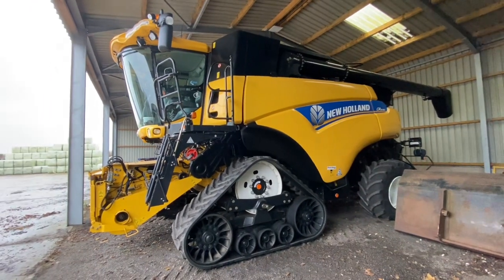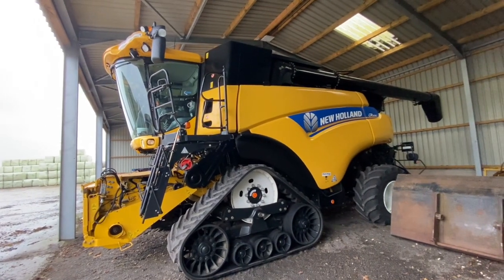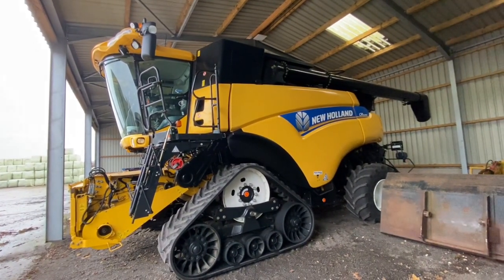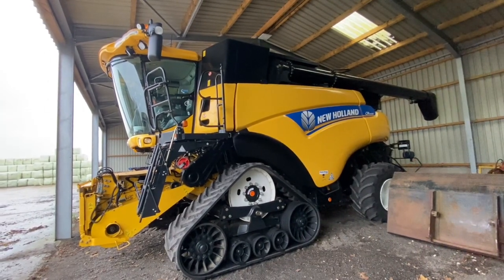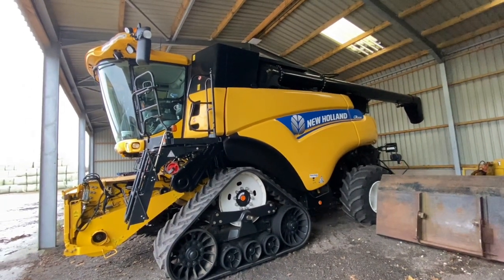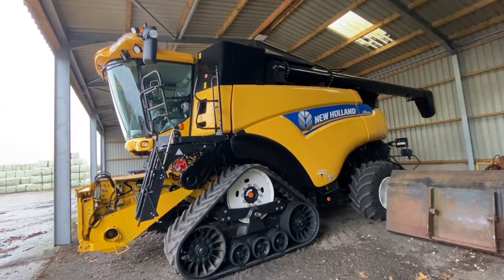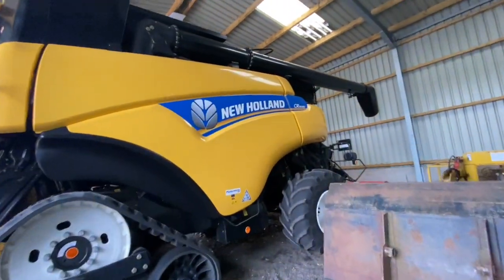You saw this combine on last week's video where it stood in the yard. We just started it up to make sure everything was working and charged the batteries up, and a few people asked how old it was. It's actually just done its 7th harvest in 2021, but because we keep it under cover, keep the sunlight off it as much as we can, and keep it out of the weather, it does preserve it a lot better.